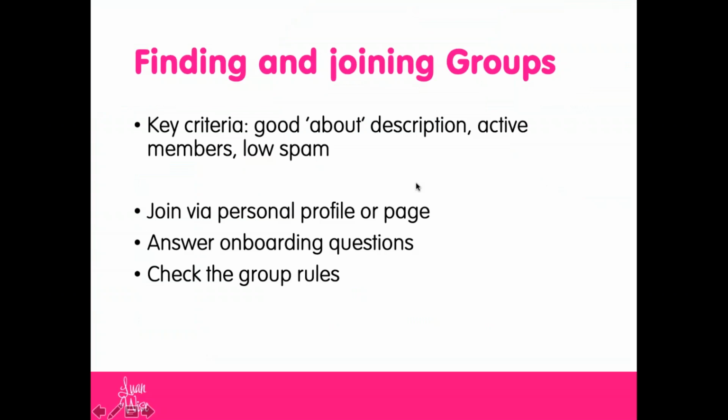Something to note when you're looking for groups is that I would apply some key criteria, whether you're looking for groups for your business, or for your lifestyle or hobbies as well. Look at the about description of the group. This should give you an indication of who the group is for and what to expect when you're in there. Unless it is an open group, you will not be able to see the discussions until you join. When you do join, you should look to see if it's an active group and that there's not too much spam in there either. There's nothing worse than a group that's just full of people posting.